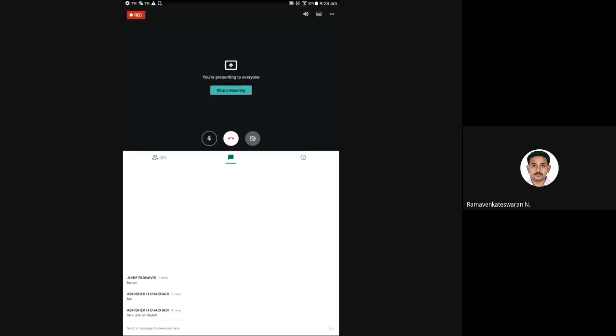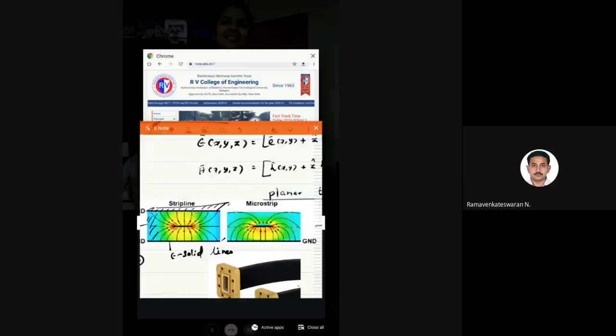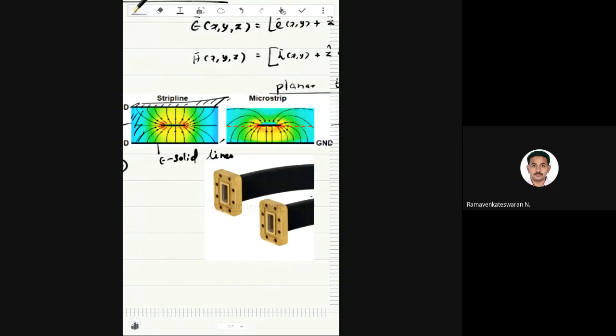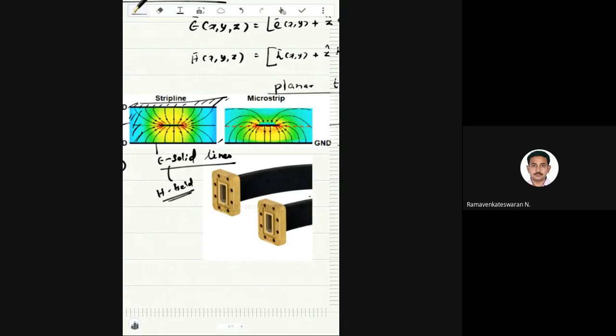Yeah. So basically here, the electric field lines are solid lines, and these are the magnetic field lines around my electric field lines. You can always imagine that wherever there is an electric field, there will definitely be a magnetic field. The H field will always be there. It's like a pair, a twin brother or twin sister. If E is there, there will be H, and if H is there, E will be there.